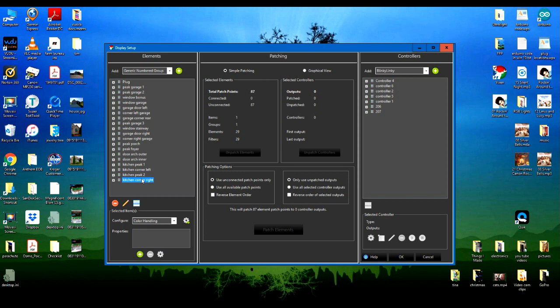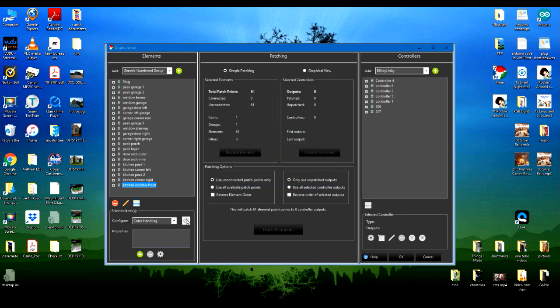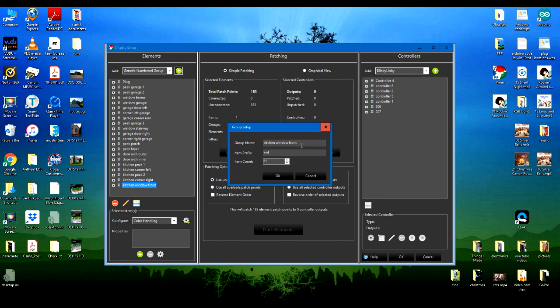So my next one, kitchen window front. That's the front of the house, KWF. And the window in the front of my house has 61. OK it. Color handling, configure. OK it, OK it. And the 61 turns to 183. Next one is my kitchen window on the side, but the front of the house.